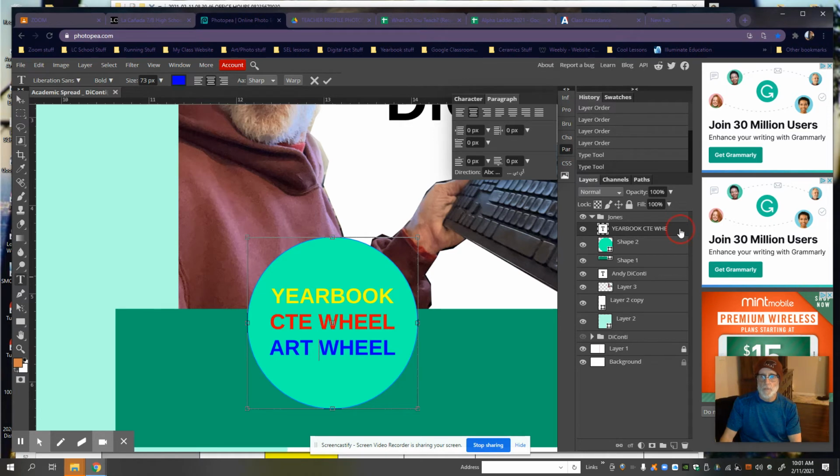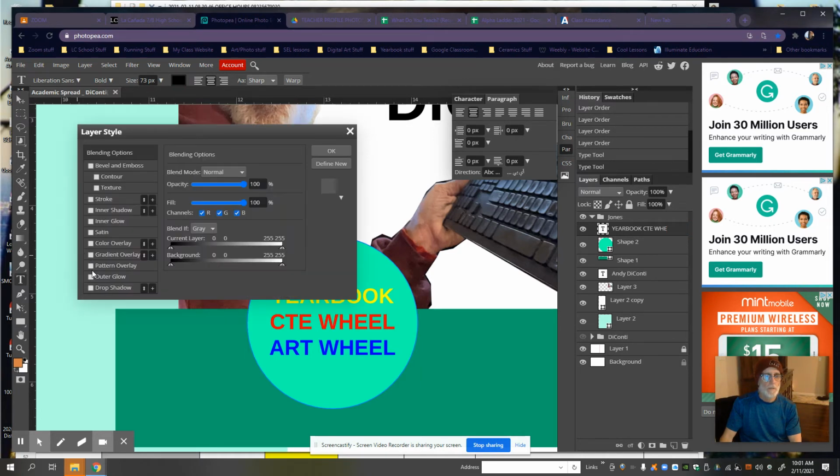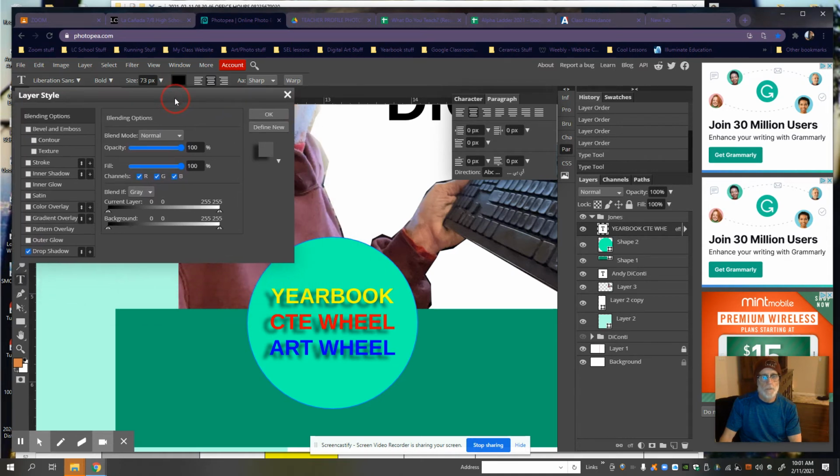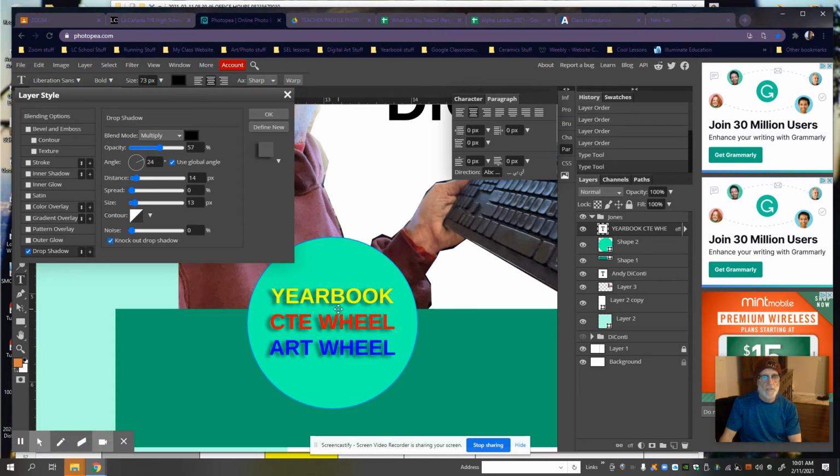Now, I can also double click over here and give it a little drop shadow, which is kind of cool. Okay, all I did was I double clicked on the right side of this layer, brought up a layer style, and I came down here and highlighted drop shadow. Now we can adjust this by just taking your cursor and moving it over. We don't want a big drop shadow like that. We just want it to sort of stand out. You can raise the opacity as I'm doing here.